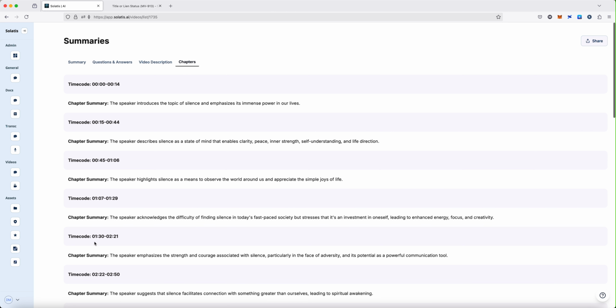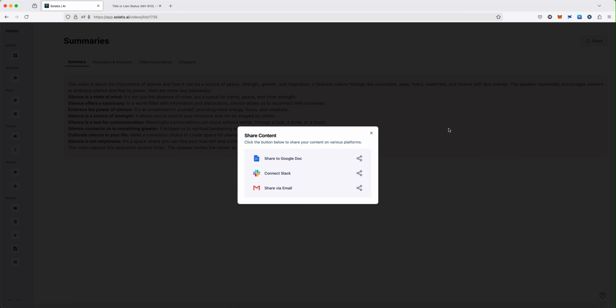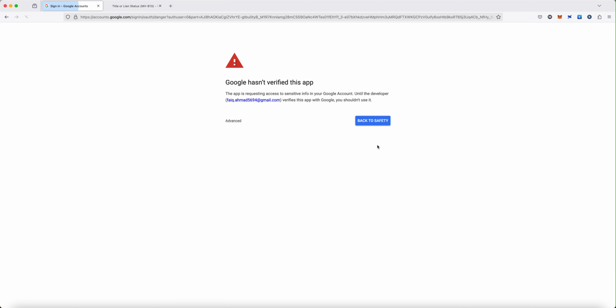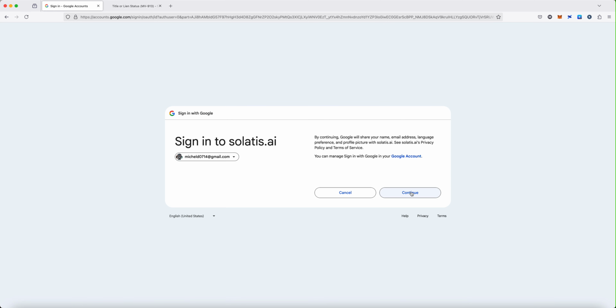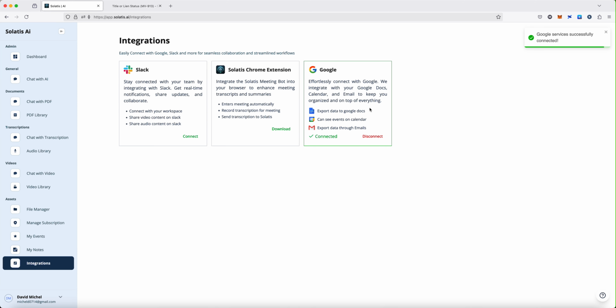You can also take these summaries or anything that you capture and share it. You can share it to Google Docs. We're working on that one as well. Click on advanced. Technically, it's supposed to open up another page, but now it's connected to Google Docs, right?